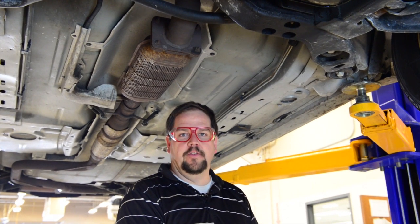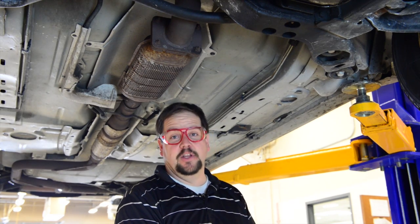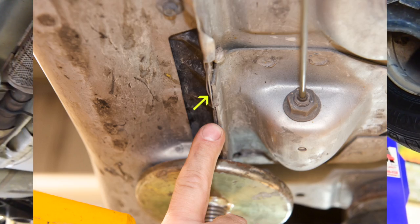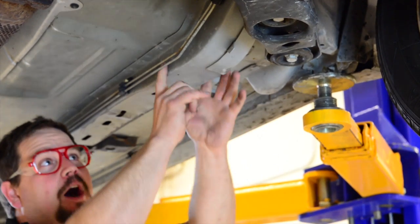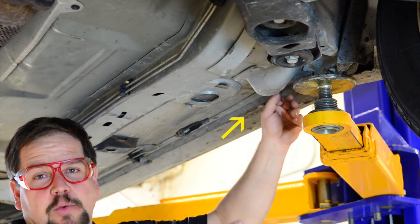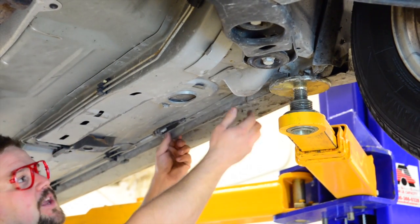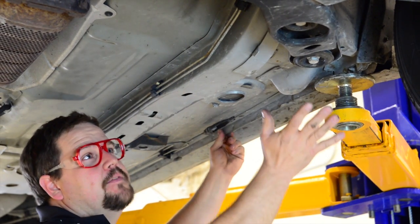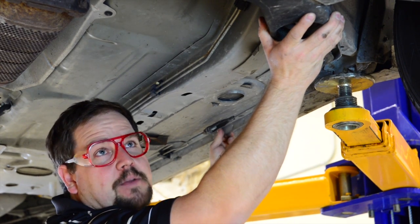When putting your car on the hoist, the most intimidating part is finding the right place for the lift pads to contact the car. This automobile has a strong pinch weld that extends down the entire length of the car, and it also has a boxed section that's been reinforced. It would be appropriate to lift on the boxed section or the pinch weld on this particular car. The pinch weld runs the length of the car — it's three layers of metal thick and it's strong enough to support the weight. If you attempted to get onto the front cradle, you'd probably have to extend the arm too far and may be out of balance.